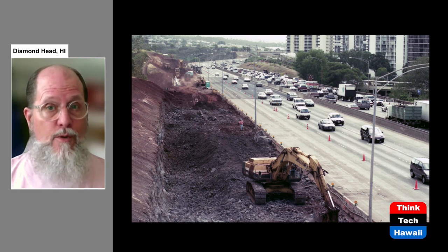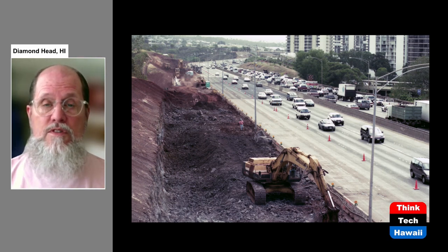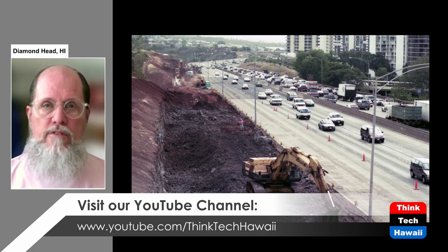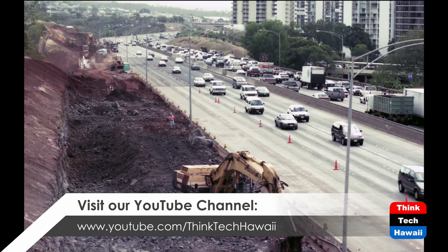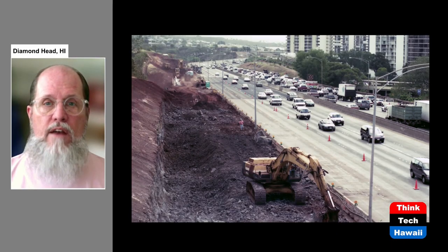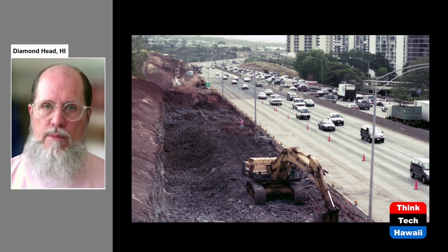What we find very frequently is that the roads we have built for cars gradually fill up so much that we have to either build other roads or widen the roads we have. Here's a picture of the H1 freeway being widened for the Pearl City and Aiea exit — there were already five lanes and that wasn't enough. We had to build two or three more lanes in this huge project. When we have to do that, we cause problems and tie-ups for traffic on the existing roads, but pretty much we will do whatever is necessary to accommodate automobiles.